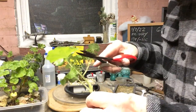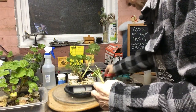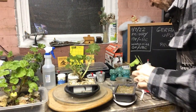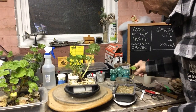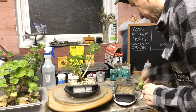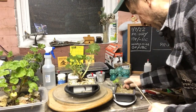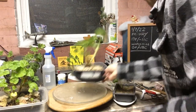Now, with this cutting, I'm just going to cut off the two big leaves, leave the one little one on, and then all I'm going to do is just cut below the node right there, and we're going to stick it in some straight vermiculite. What I did is I took the powder from the Azus, whatever I could get out, and I put it all in the vermiculite here, so let's see if it'll help it to root. What I do is I poke a hole in there. This one here, your cutting will go straight into the soil. And we'll see how we do with that one. Let's put this one aside.